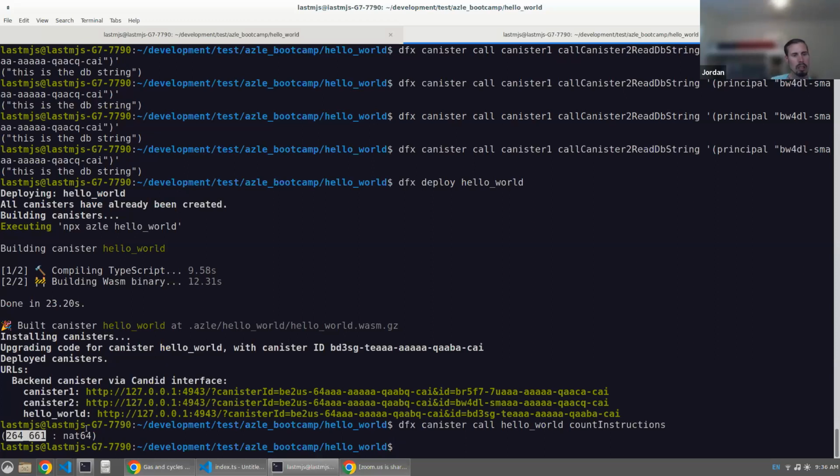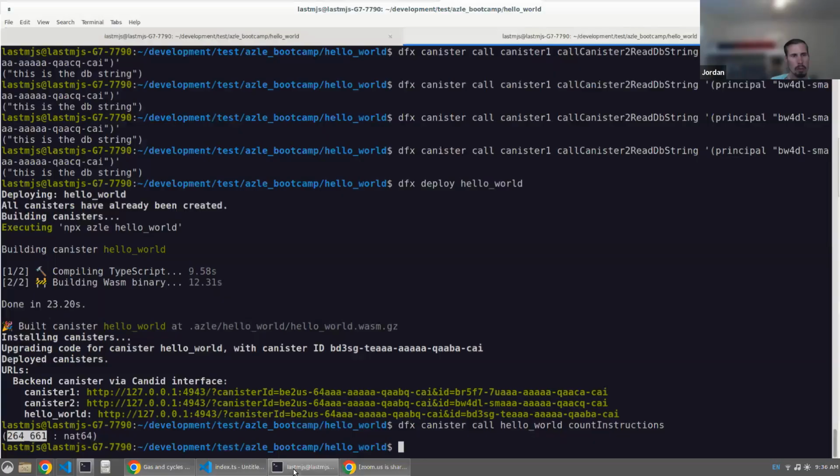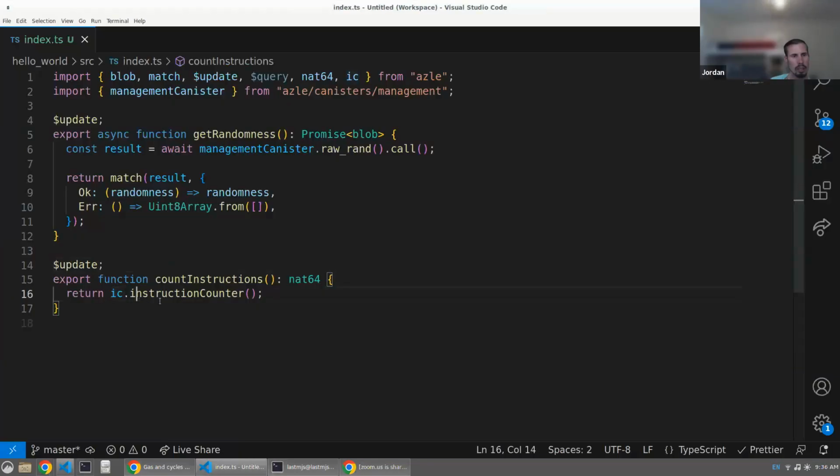Then you'd multiply 26,000 by 4, and that would get you the number of cycles. And then you just think, if it's this many cycles and a trillion cycles is $1, then you can get the actual cost of running that. So hopefully that was helpful, and hopefully you can see what you need to do to use it.